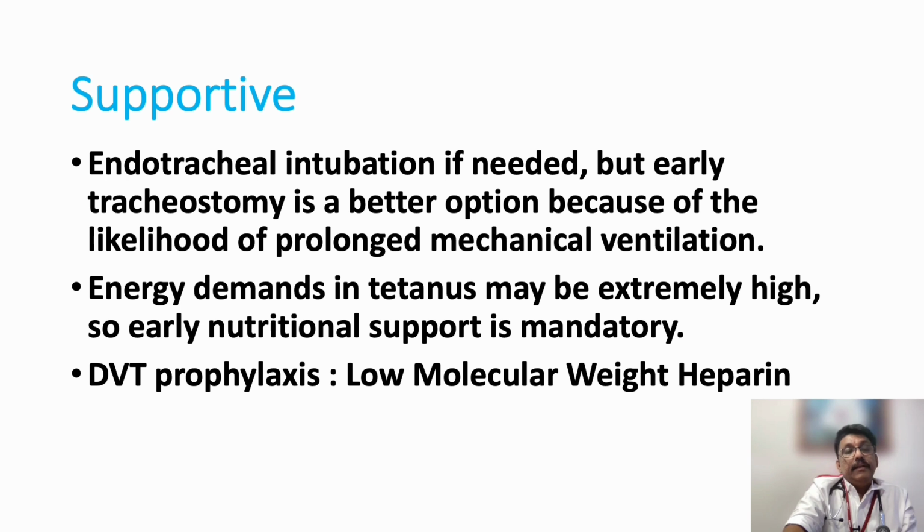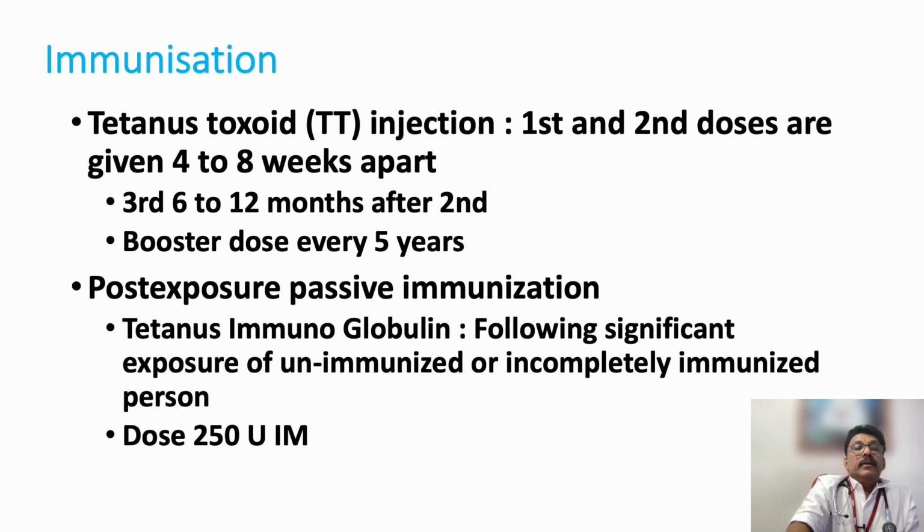Nutritional support is very important in all these patients. DVT prophylaxis: low molecular weight heparin should be started for all patients who are bedridden for more than 1 or 2 days in your ICU. So even in tetanus, we know that the patient may take several days to recover. So we have to start low molecular weight heparin to prevent DVT.